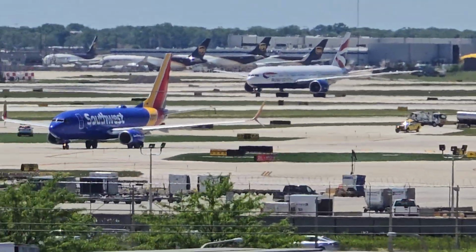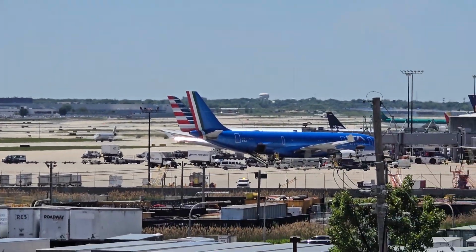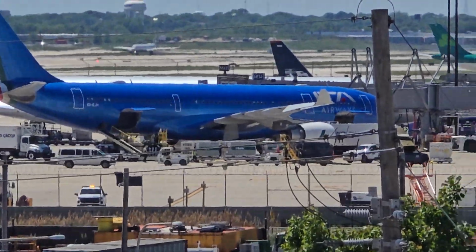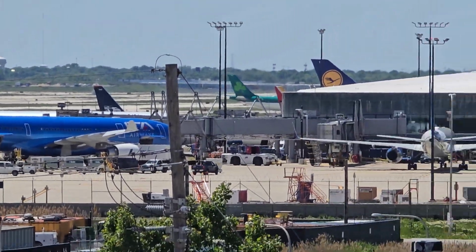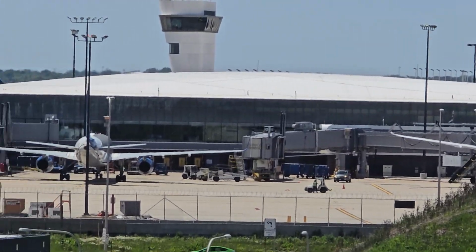This is Terminal 5 International area, and you can give me your opinion on the zoom. And again, this is my Galaxy S24 Ultra.